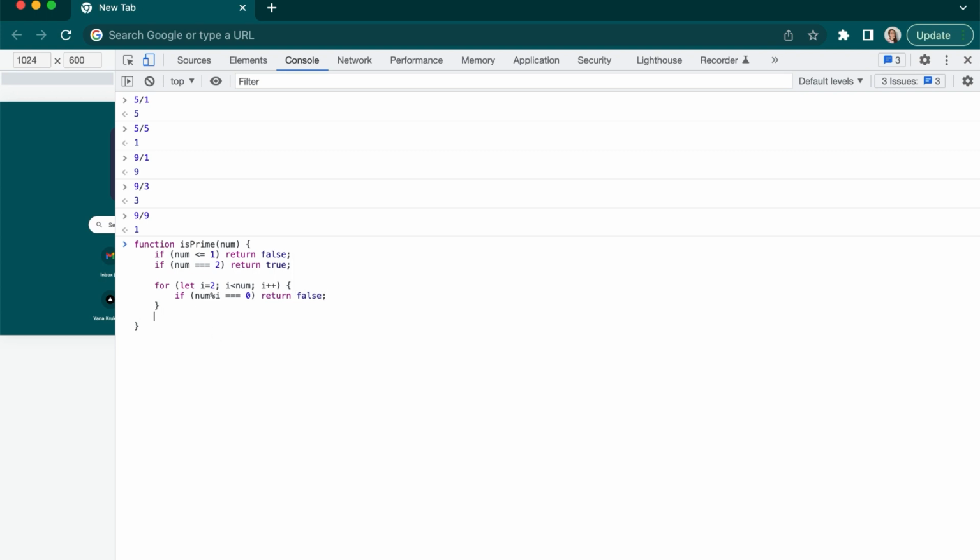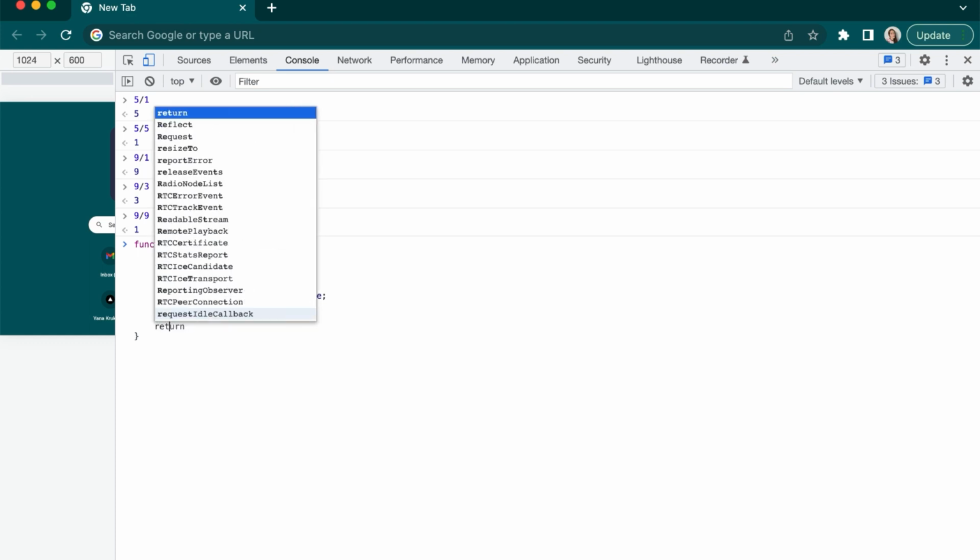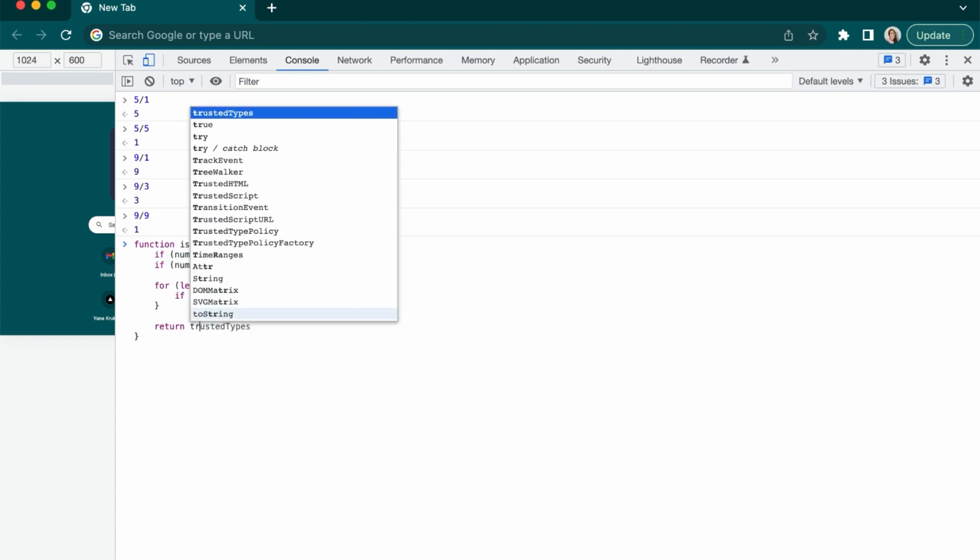And in other case, our function will return true.